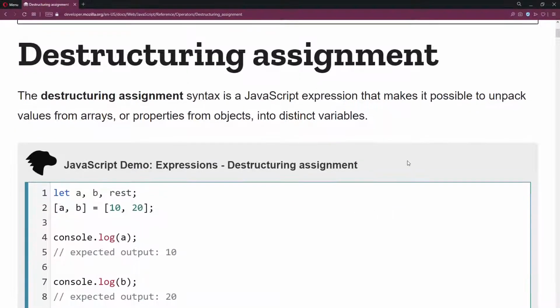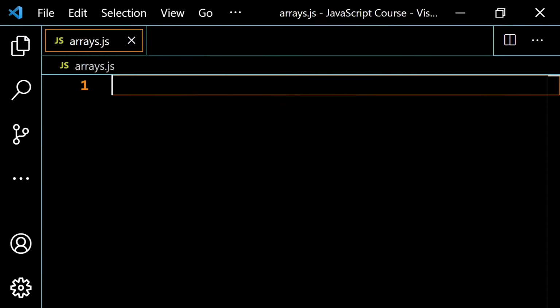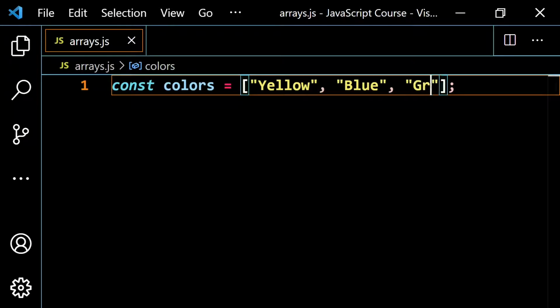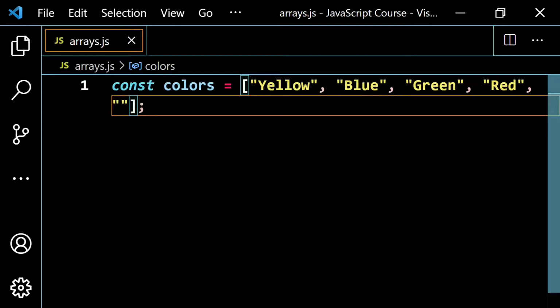So there's some examples on this page. We're not ready to cover all of them yet, so I'm going to start off with my own simple example. I'm just going to make an array with some colors. So let's say I do const colors, and I'll set this equal to, let's maybe do 5 colors. Let's do something like yellow, maybe blue, maybe green, and then red, and then maybe purple. Okay, you can use your own colors, doesn't matter.